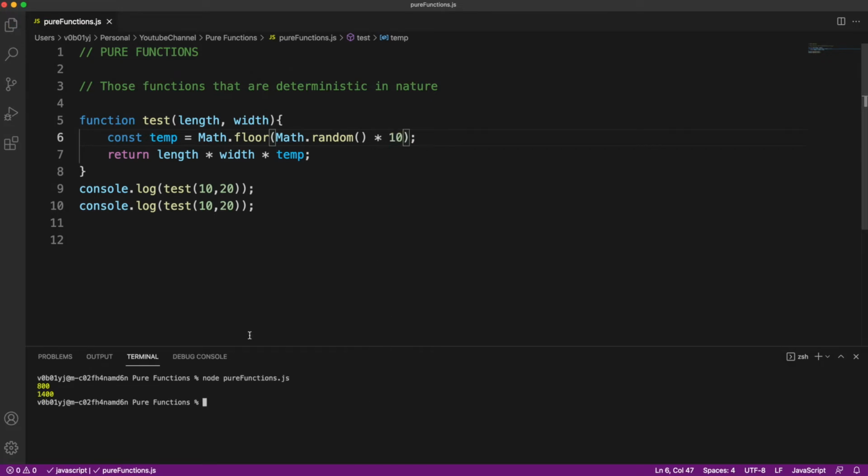Okay, so basically what's happening here is, before seeing the output, let me explain the block of code I've written. Math.random will generate a random number. By default that number will be in decimals, like 0.5, 0.6, 0.4. So I'm multiplying it by 10 so that it becomes a slightly bigger number. So 0.8 becomes 8.4 or something. Then I'm doing a Math.floor here.